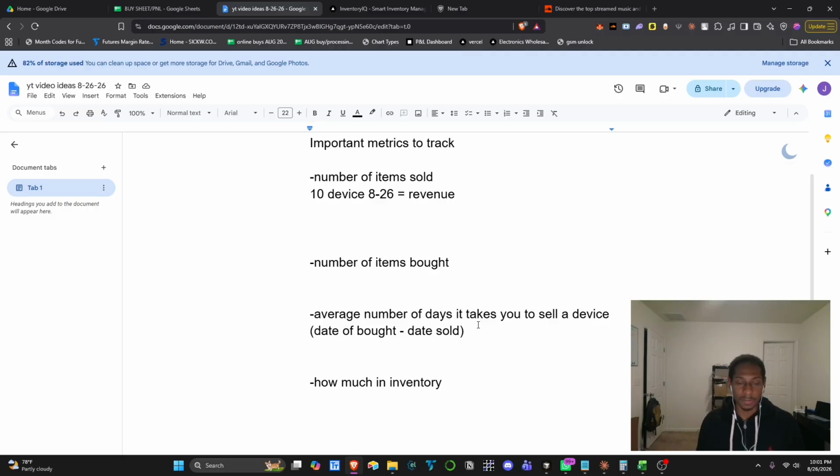And you need to keep track of all of these metrics in order to really understand what's going on, because I know it can get confusing when you just dropped 20K in the past 5 days and you don't really know where the money went, but you need to keep track. So yeah, these are the metrics that I think are important in order to scale and continue to know what's going on in your everyday flipping business.